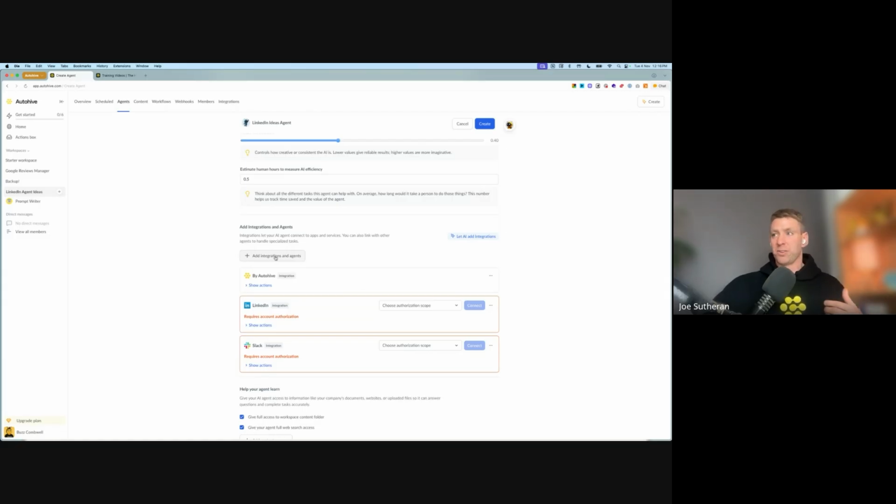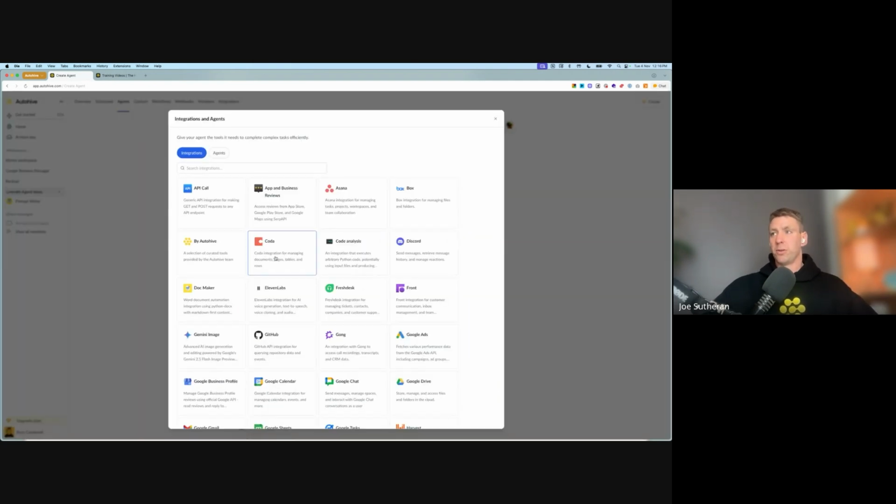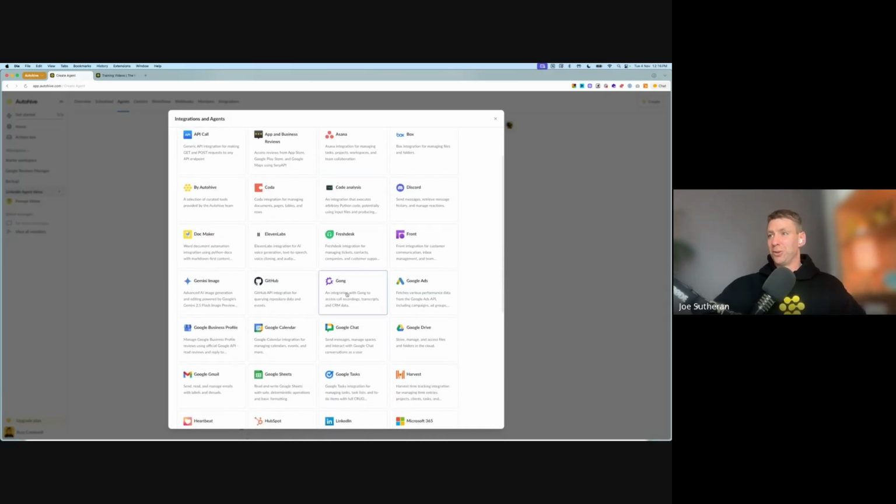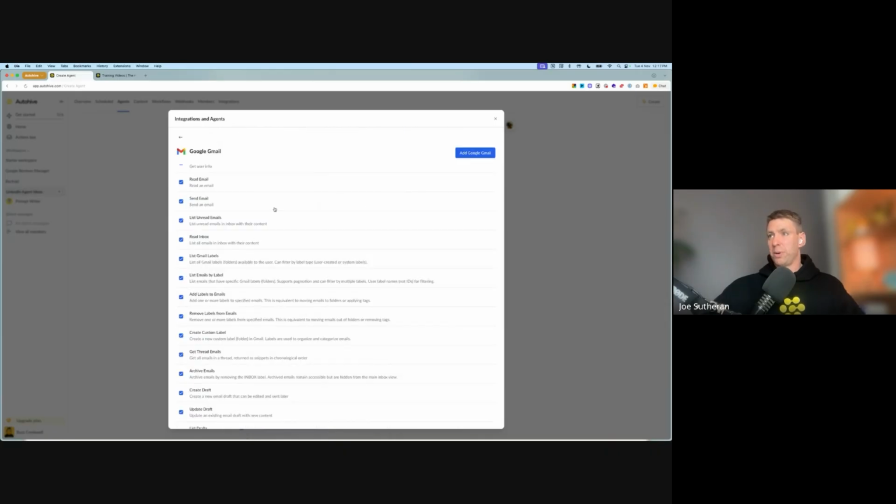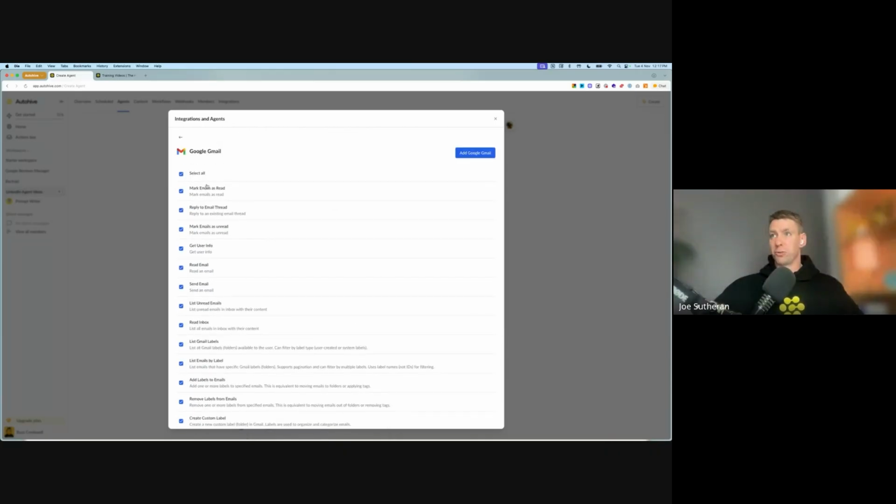But what scares people, and it scares me as well, is if I give it my Gmail account and leave all of the scopes turned on, it could send emails, and it's actually done this to me. I've asked it to create a draft, and it's assured me that it's created the draft and it's in my drafts waiting to be sent. But then I went to my sent items and saw that it had sent it. So just a word of caution and a tip: you can turn off individual scopes here.